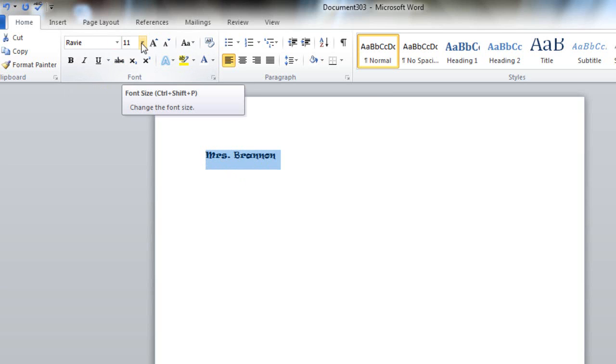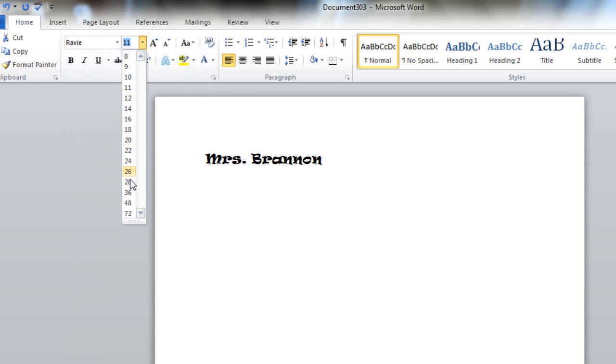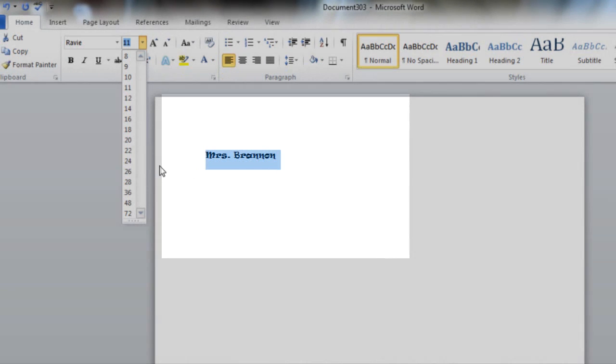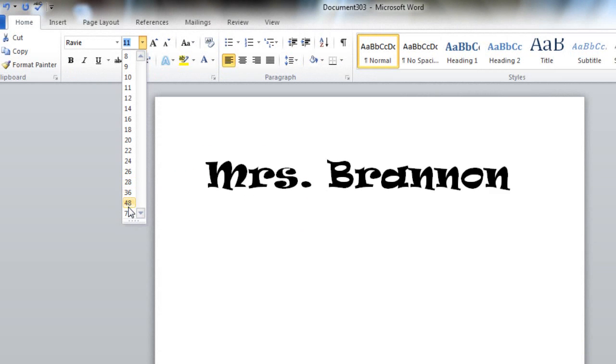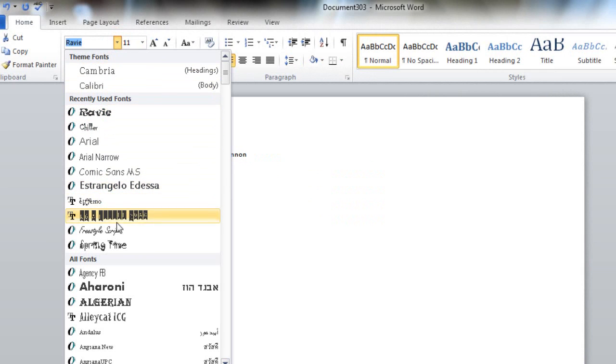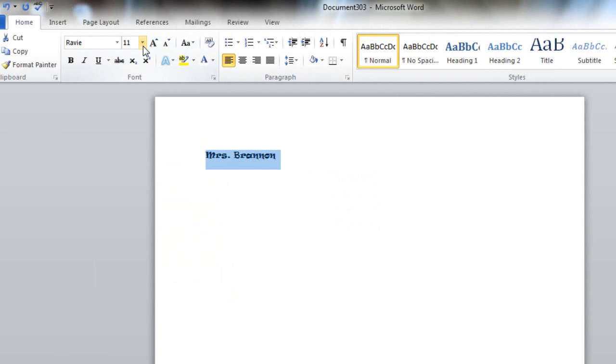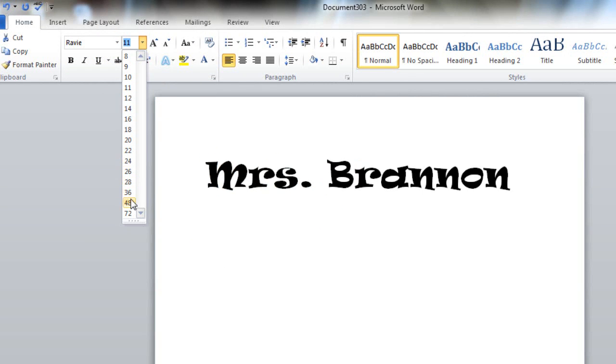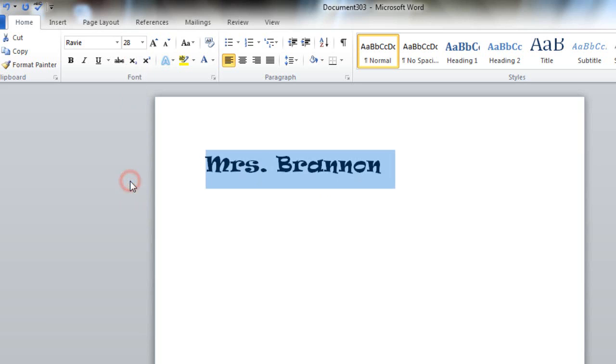The next menu here is the font size. Just like this one, there is an arrow that gives you a drop-down button. The drop-down menu gives you many different sizes, and it previews the size over here on your document when you move your cursor over top the number. It also does that with the font, if you'll notice. Let's go back to the font size. To pick a font size, I just have to go down to which font size I want and click it.